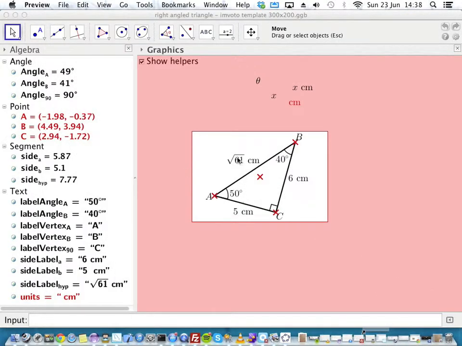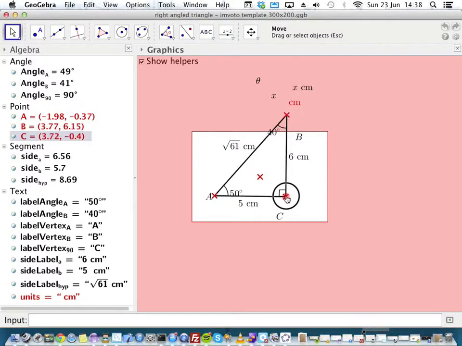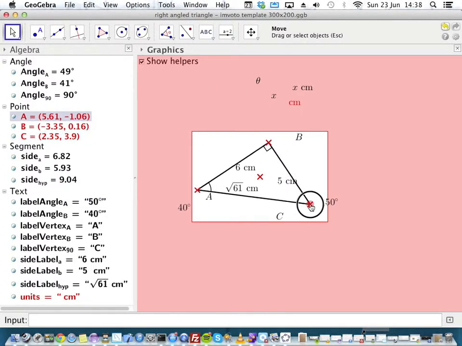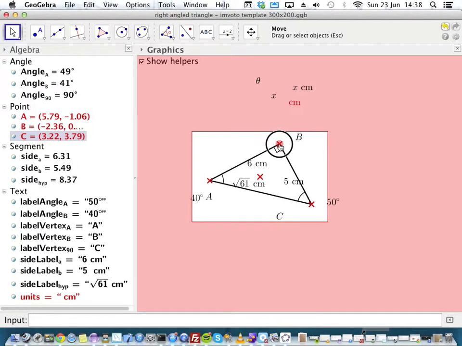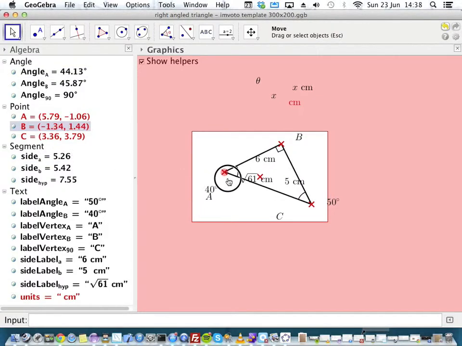Clearly, there's a lot of stuff here that we don't need, because there are multiple angle measurements and multiple side lengths. First off, I'm going to move my triangle so that it is in roughly the position I want. Notice that as I change the lengths of these sides, on the left-hand side GeoGebra is working out what the actual angles and side lengths are. But the markings in my diagram are not changing, because these labels are overridden. So I've manually said that this is 6 centimeters when in fact this side is actually 6.3 long.